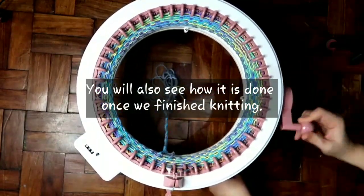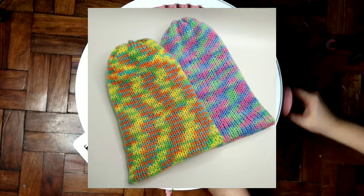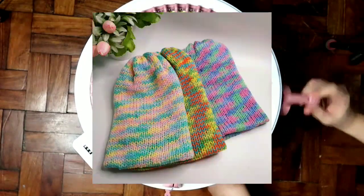So I have knitted a couple of beanies using the variegated yarn, and it turned out really great. And I'm gonna show you on screen the hats that I've made.